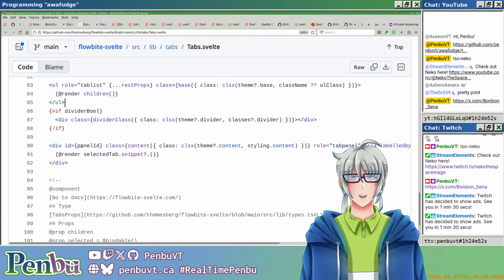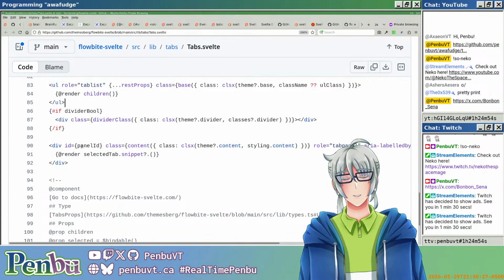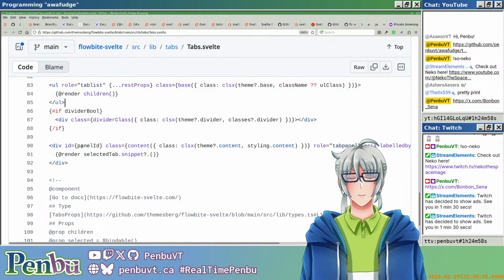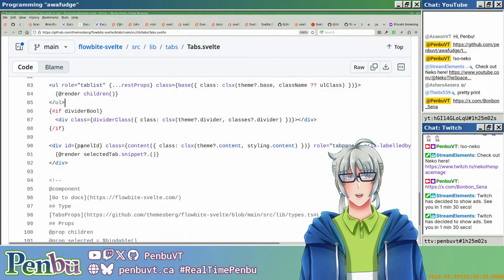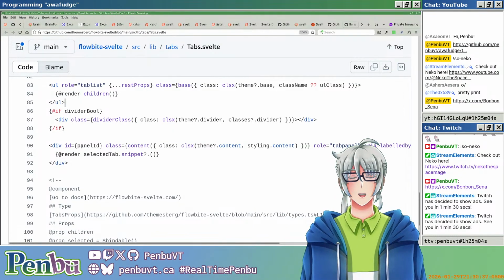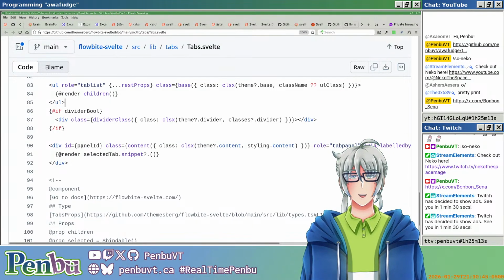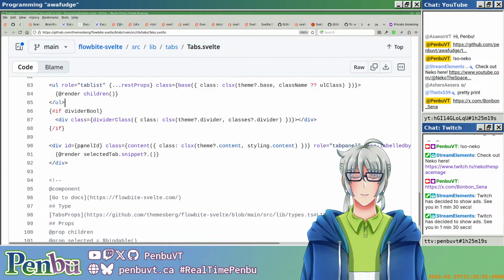Now I think... So one approach we could do is to leave the rendering out of the tab bar and just have the tab bar as a tab bar, which is I think what I was going for originally, in which case the outer shell is responsible for rendering the actual content.